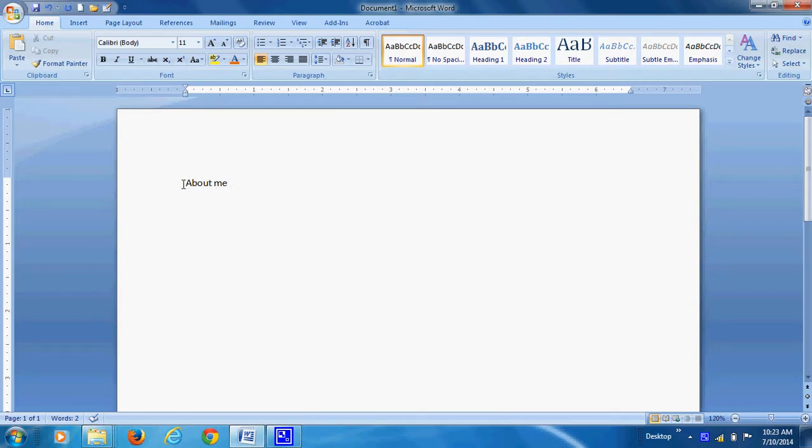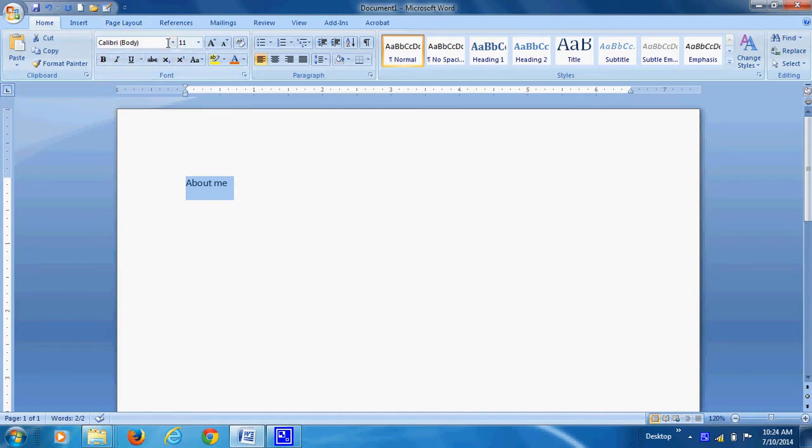The font that we have typed will take the default font style of Calibri body, and the default font size is 11. We can change that. To change the font style, we highlight the text by clicking and holding the mouse button and dragging on the text. After highlighting the text, we leave the cursor on it and we have this shortcut option for font editing. Or we can go back to the font group and edit the font.